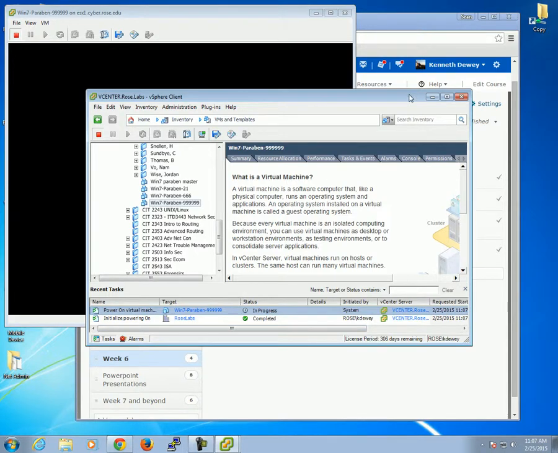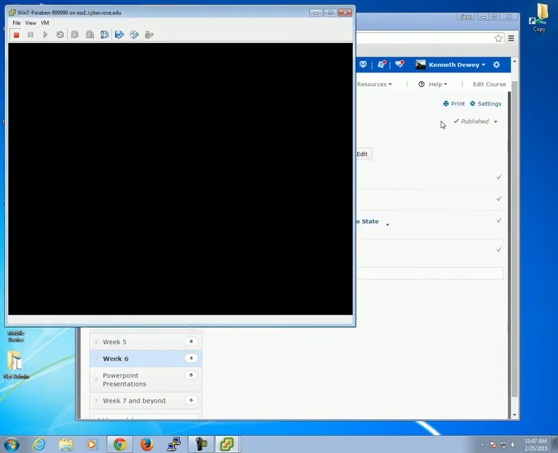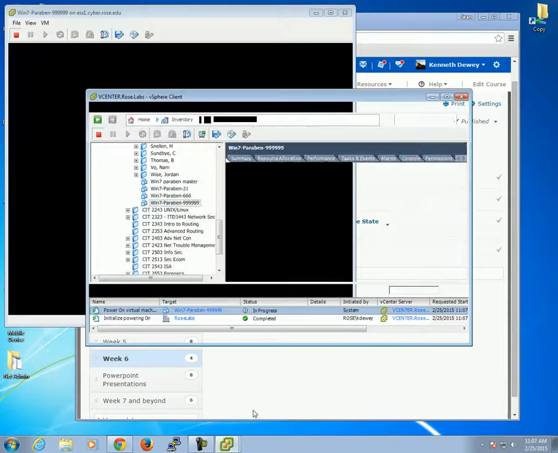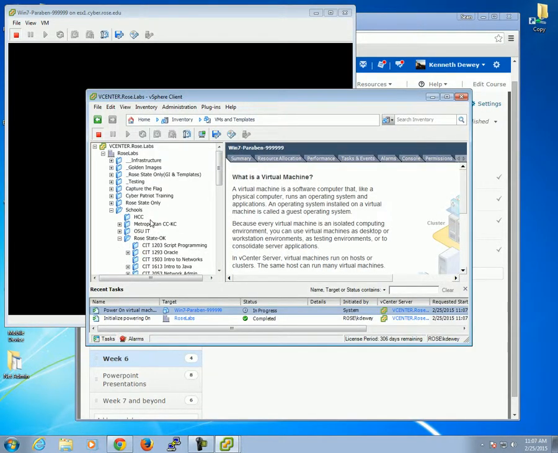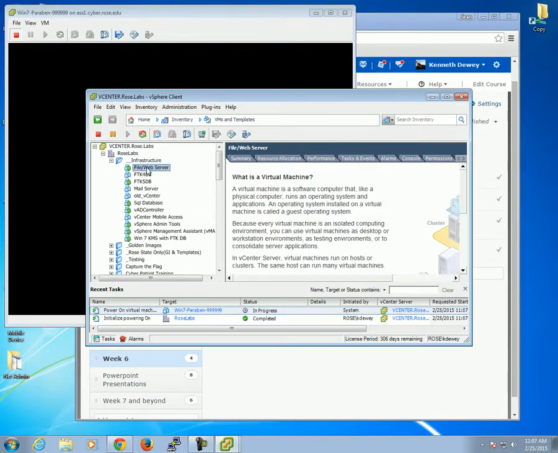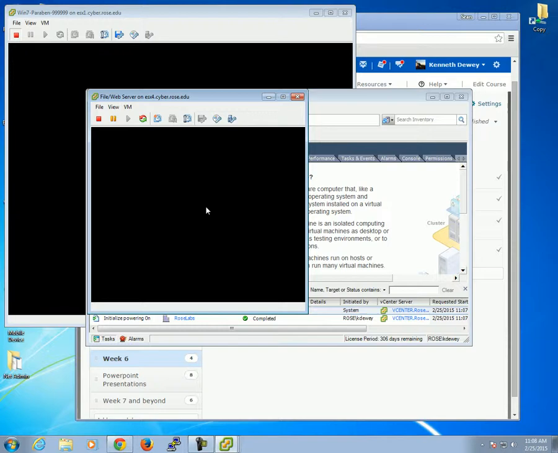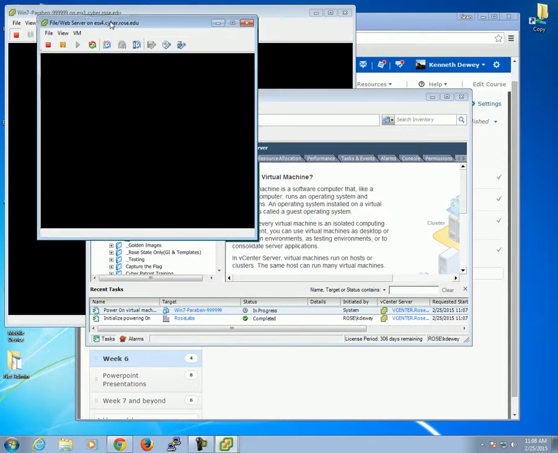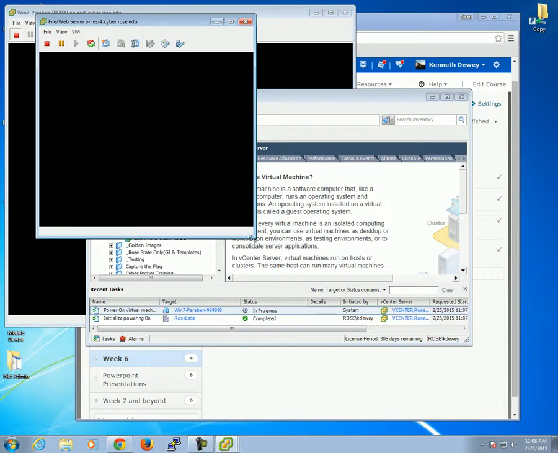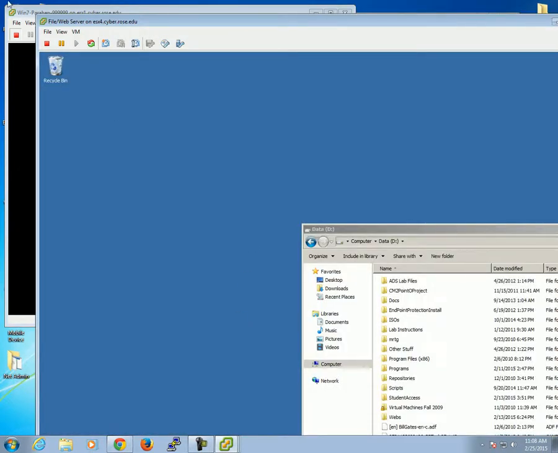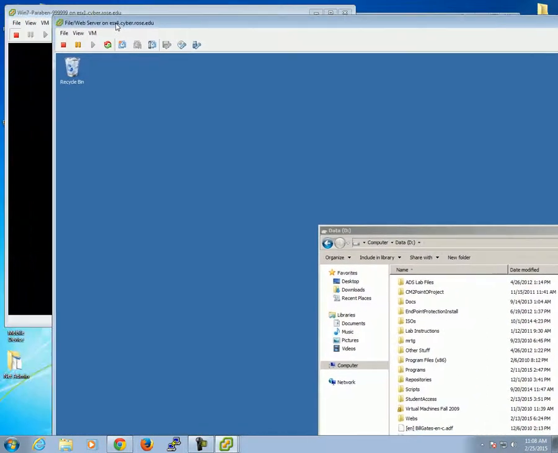Okay, it should have come on here in a minute, but all right. Everybody okay on how to get into VMware or vSphere? And actually, I'll just show you one that's up and running so you can see what it looks like. Once you connect, we'll just go to the infrastructure machines. Like we have a file server here. You can do Open Console, and it'll come right up. What the hell's going on with it? There it goes. All right. And it's just like a window.